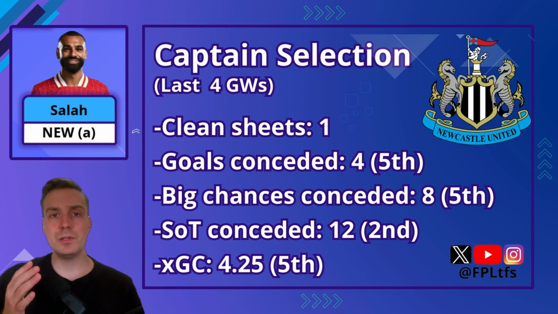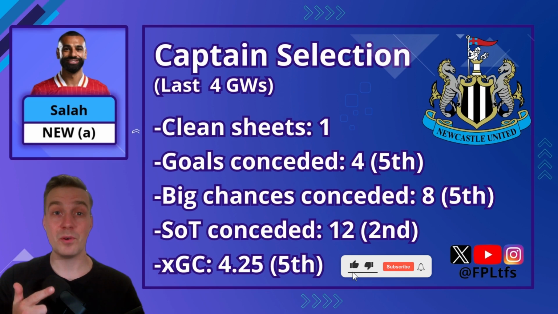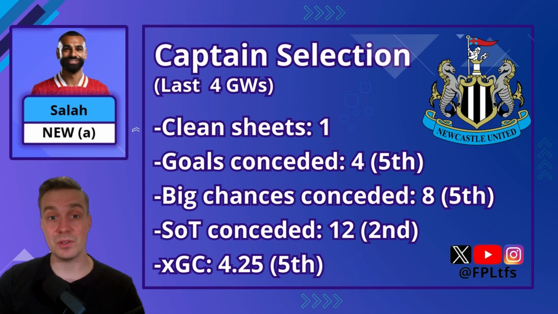Mo Salah, if you own him, should always be in consideration for the captain's armband at the moment. He's really on fire. He did well against Man City in game week 13 as well. When we take a look at their opponent for game week 14, Newcastle, they have actually done well when it comes to their defending. They kept 1 clean sheet and only conceded 4 goals. They have only had 8 big chances conceded and only 12 shots on target. They are also 5th when it comes to expected goals conceded with 4.25. So I do believe that Salah is a good captain option, but the fixture for Liverpool is probably not the best for the next game week.